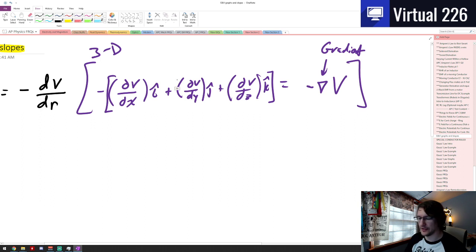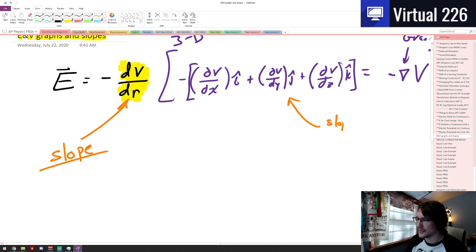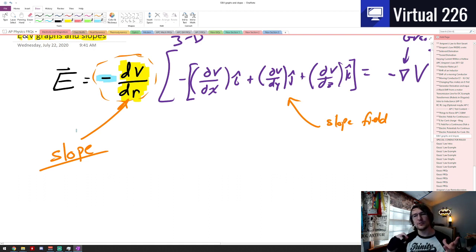You'll see that later on in your life if you want to do things in 3D. But what does this mean for what we're talking about? The derivative as a function of position. Remember, from your calculus courses, you've learned that a derivative is nothing more than a slope. This in 3D would actually be like a slope field. But what we're talking about here, this is just a slope. And more importantly, it is the opposite direction of whatever that slope is. So if you have a voltage position graph and you take the slope of it, whatever the negative of that slope is will be the electric field at those positions.